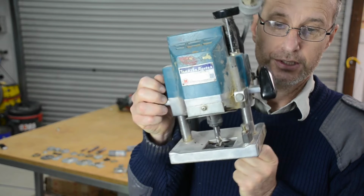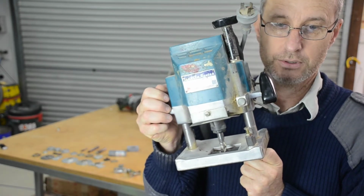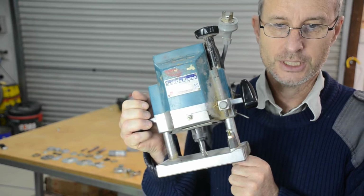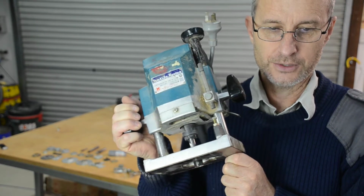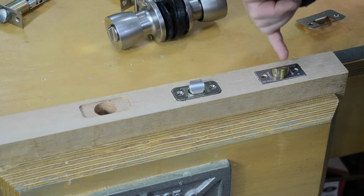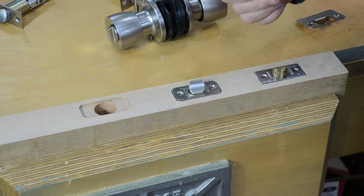A big advantage of this type of design is you can have the template guide resting in the template without having the cutter exposed. There's a much reduced risk of you hitting the template with a spinning cutter. You can see here whether we have the rounded corners or the square corners, there's no real consequence to the template design.